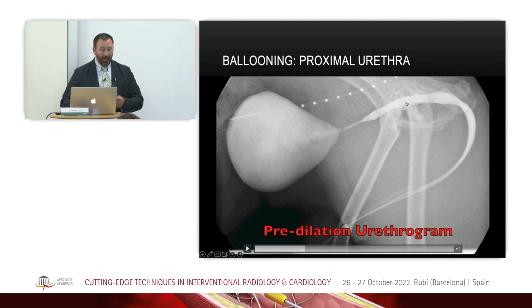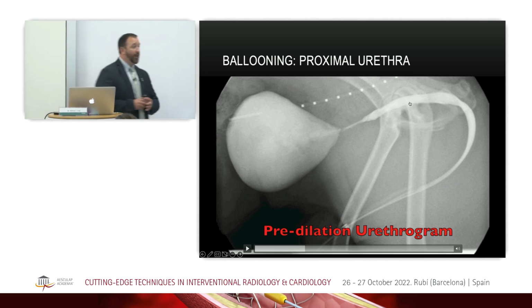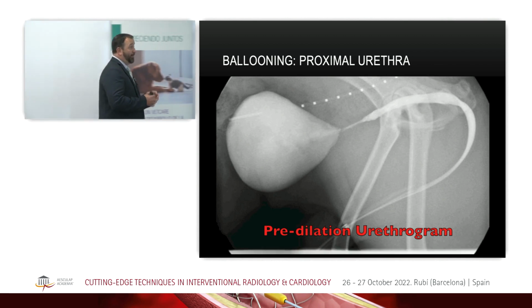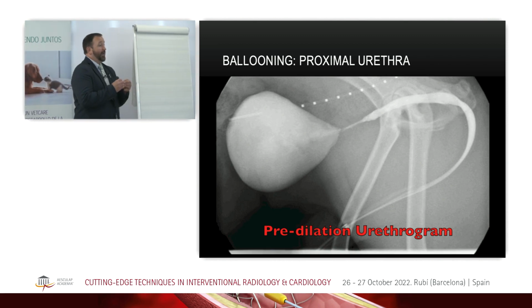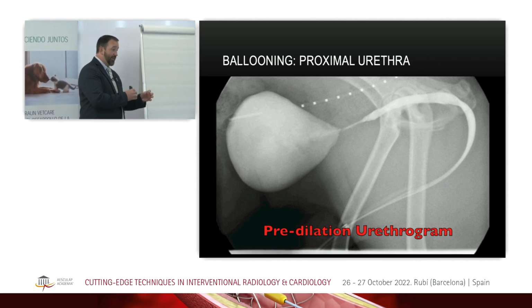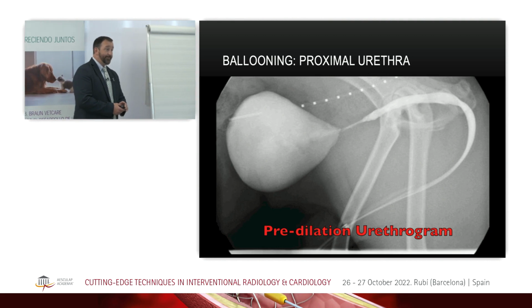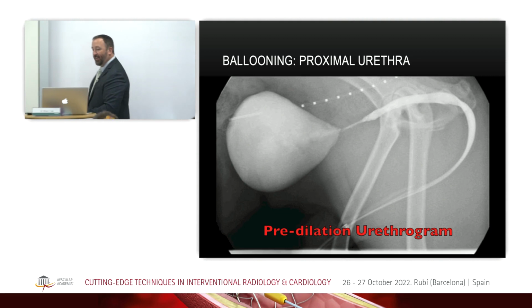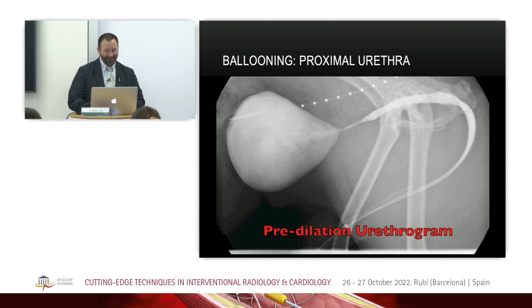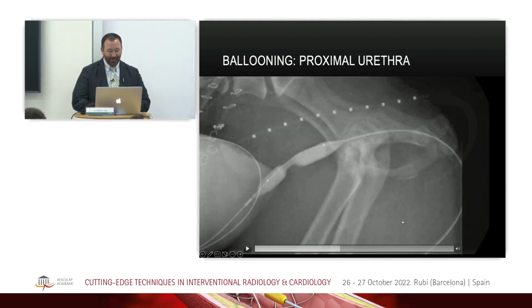So what would that be? Maybe 8 millimeters, 9 millimeters compared to this. So I would say, okay, I'm going to start with a balloon that's maybe 5, 6. Start small, try to open it up a little bit, see if I can break the waist down. Then I might go to a 7, 8, and progressively work it until I get that balloon to open up a little bit more. Rupture, yes, that's a good point. The big concern when you're doing these is that you could rupture. Let's look at what that looks like in a minute.